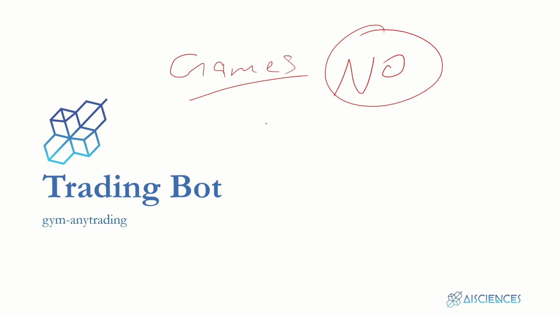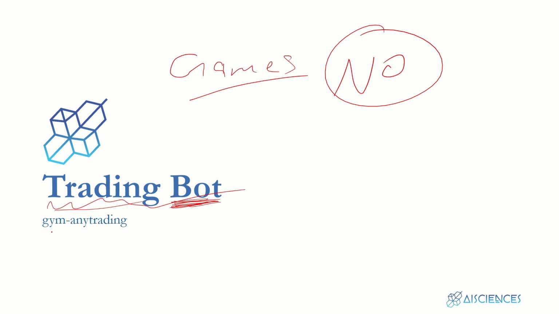However, just to demonstrate that reinforcement learning is pretty much useful in other applications as well, we are going to work on a project called trading bot. So we are going to design a bot. In this case, the bot will be our agent and the bot will be doing trading for us. What happens in trading? We usually invest some money, right? Or we usually pull out our money, and in return we get some profit or we get some loss. So this is something that happens in trading, right? And the bot is going to do this thing for us.